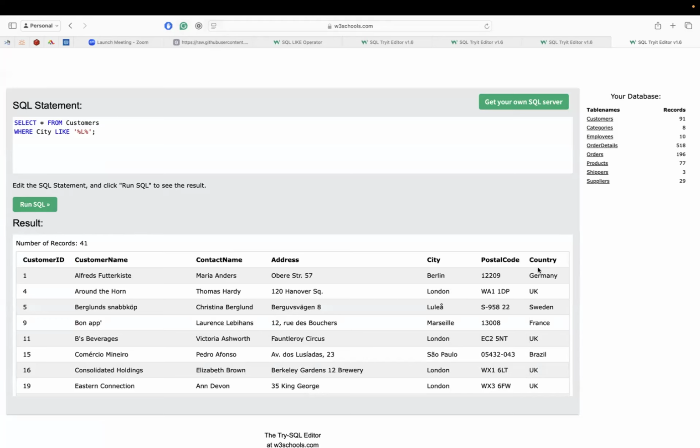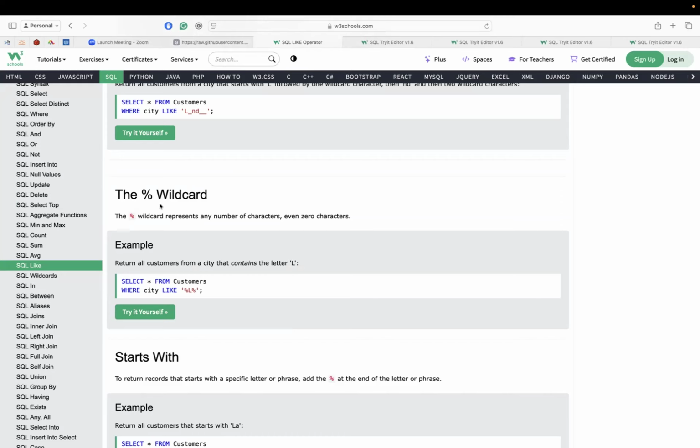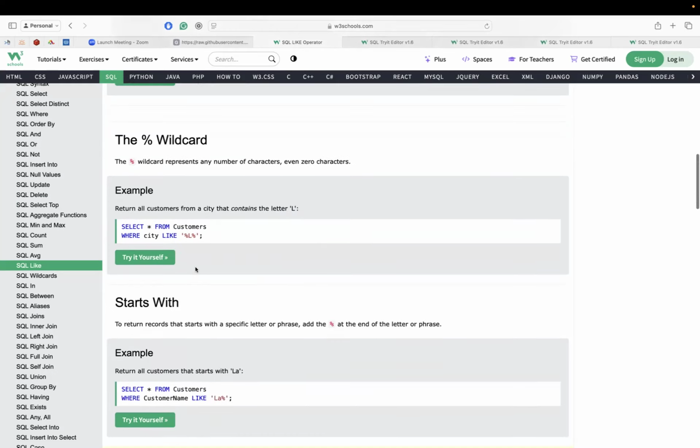See, if I look at which ones: in the city Berlin L is there, London L is there, here L is there, here L is there, right? That's how if you use this percentage symbol, it will display the cities that contain L. That's why you give percentages between that item.